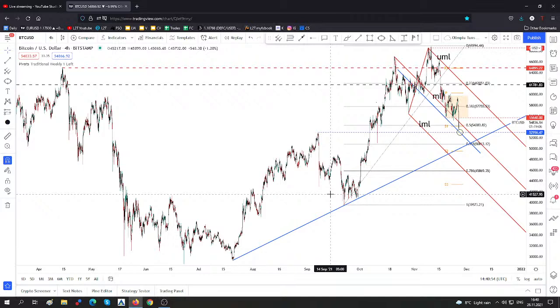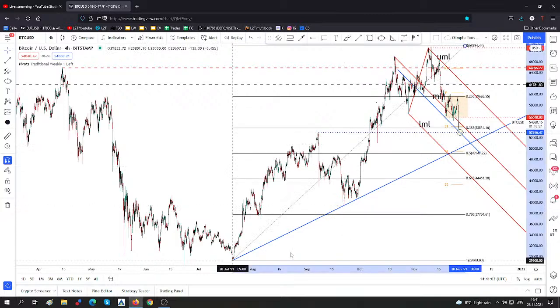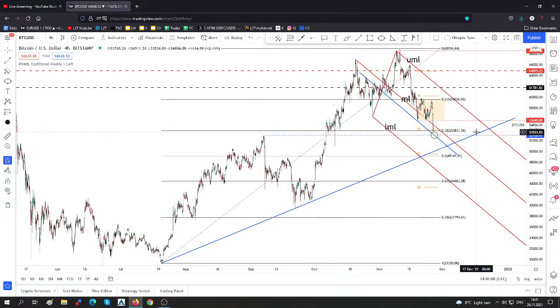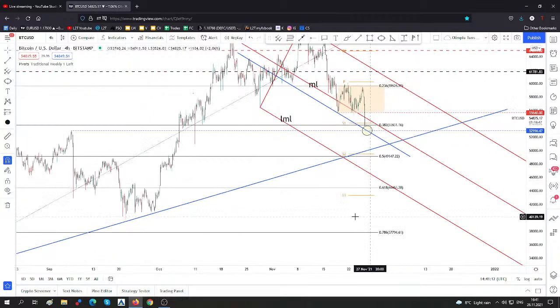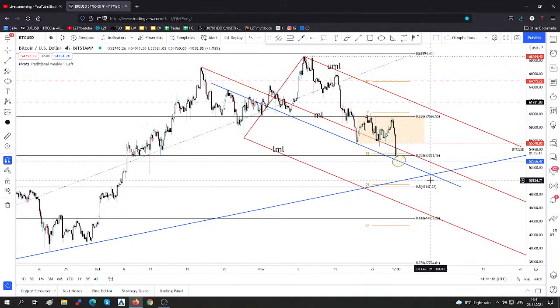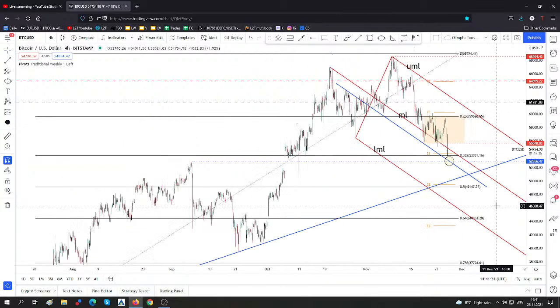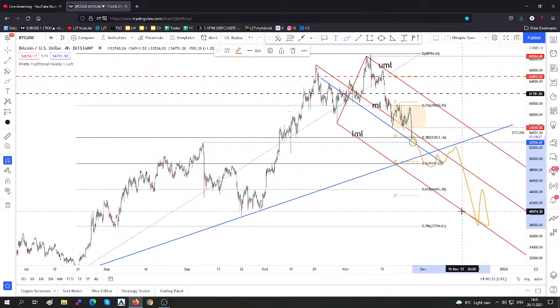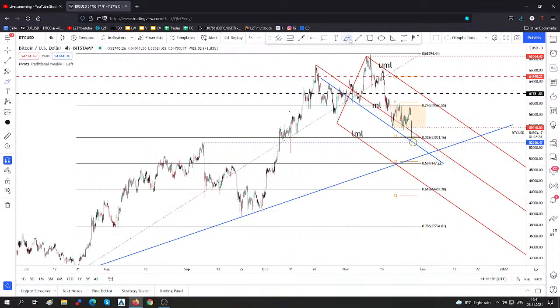So we can talk about the 61.8 retracement level here, or we can also look at something like this, Fibonacci retracement. Right now it challenges maybe the 38.2. Actually, it has found support there right now, so we'll have to wait, guys, because this could be, as I told you, only a temporary correction, a temporary drop. Yeah, so this is the logic of this uptrend line, and something like a valid breakdown below the uptrend line could open the door for a larger correction, and staying above the uptrend line, it could bring something like this.